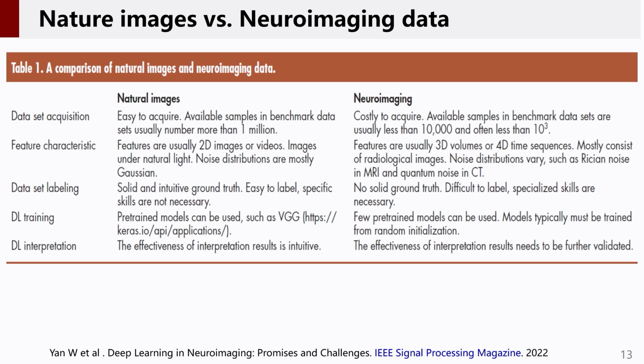While all those applications focus on natural images and text, what's the difference from neuroimaging data? Compared to natural images, which are easy to acquire and usually trained with millions of samples, neuroimaging data is costly to acquire. Most of the cases we used were less than 10,000. But now, with the help of ABCD, UKB, and ENIGMA, many open access datasets, we could get more and more data to perform deep learning.